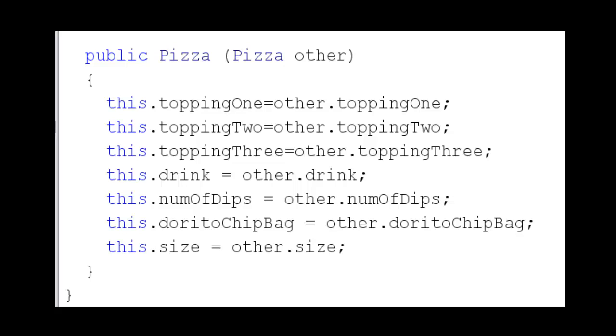Okay, so for our last constructor, the one that allows Tyrone to copy his order if he wants to make multiple orders, the only difference between the method header of this one and the previous constructor is that this one has different values for the parameters. We'll have pizza other as the parameter. This way, Tyrone can copy from the explicit pizza order to the implicit order. So as you can see here in the body, all the implicit values get a value of the order in the parameters. Now let's test it out.